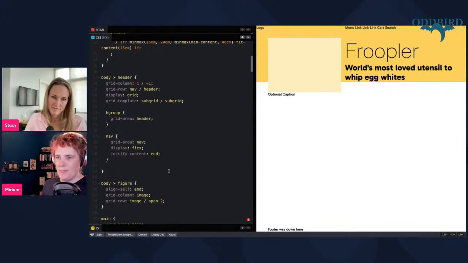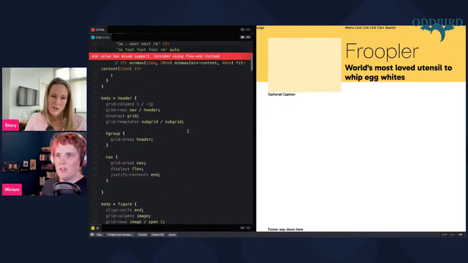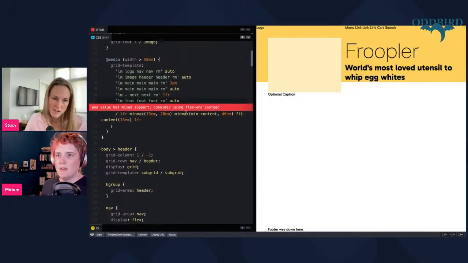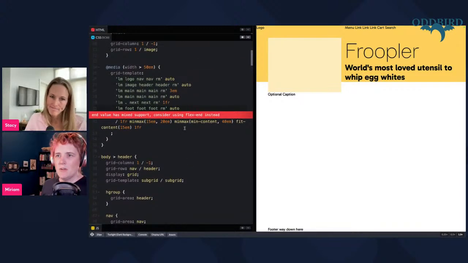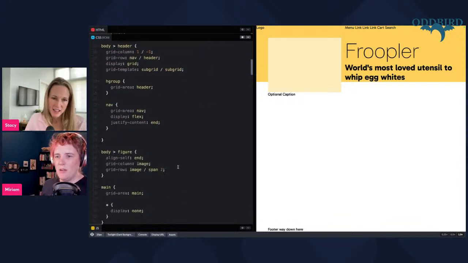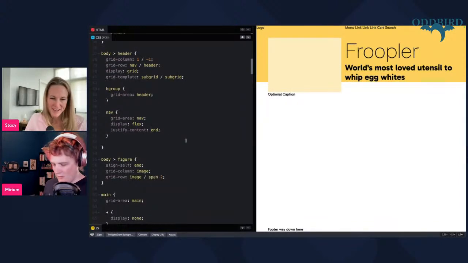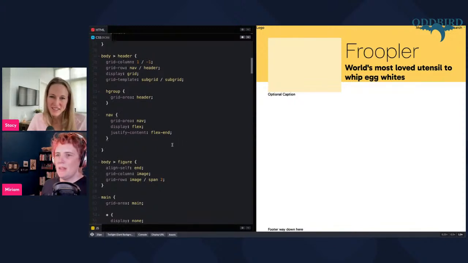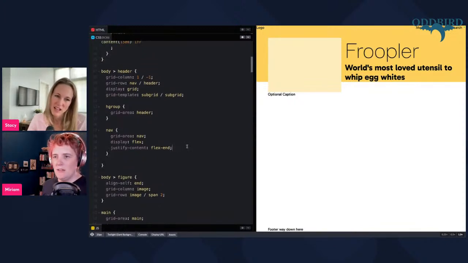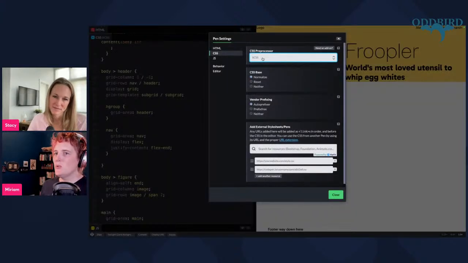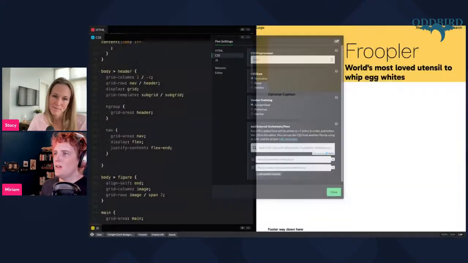I have some sort of issue. Flex end. It doesn't like end, which we use way lower down. I don't know why that error showed up at the wrong place. There we go. I see that all the time, and all the linters say no. Maybe it's because this is set to SASS as a preprocessor, and I don't generally have that set.